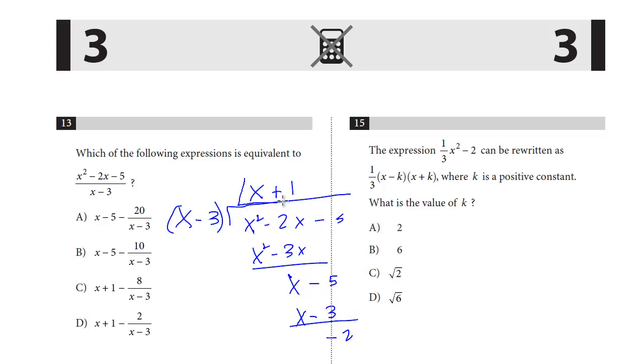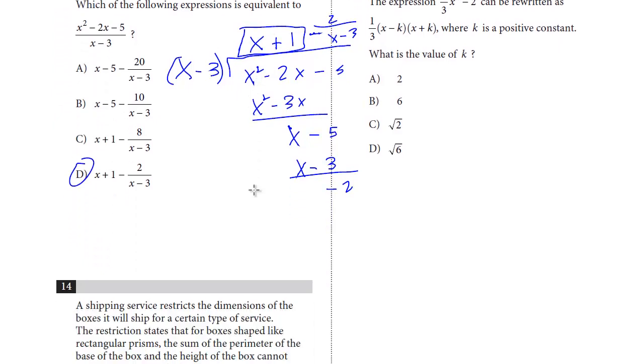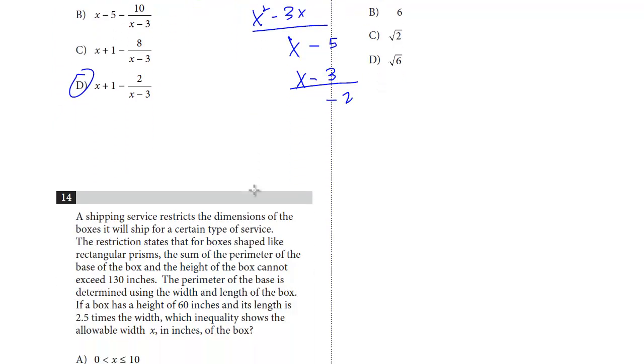So this is the factor. This last part, this negative 2, is the remainder. It's going to be minus 2 over what we divided by originally, x minus 3. You just keep doing this until you don't have x's, just a constant. That last part will be the remainder - that value over what you divided by. The answer is D. Sometimes there might just be one step, this one had two, but you keep doing it until the x's are gone and the last step is the remainder.